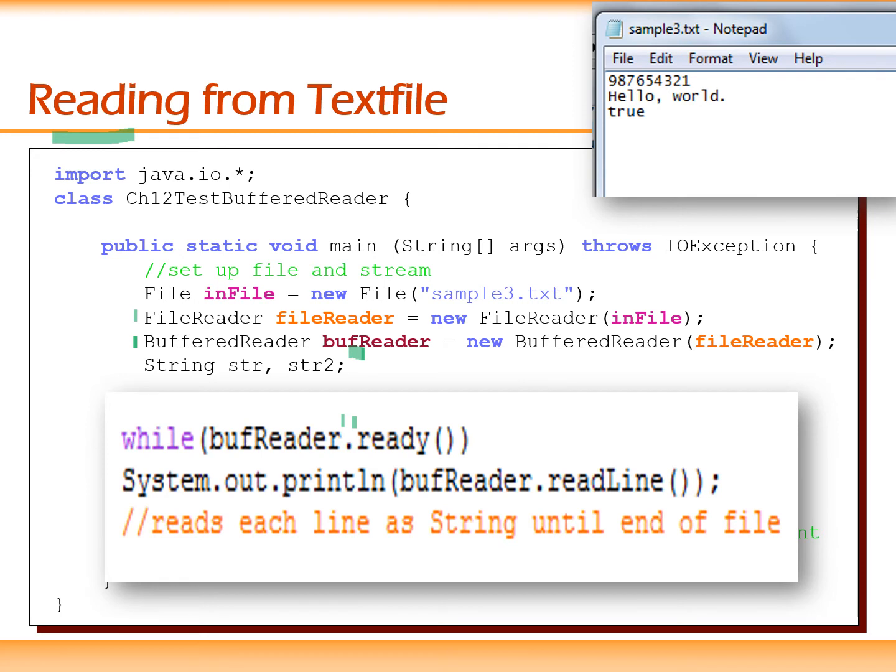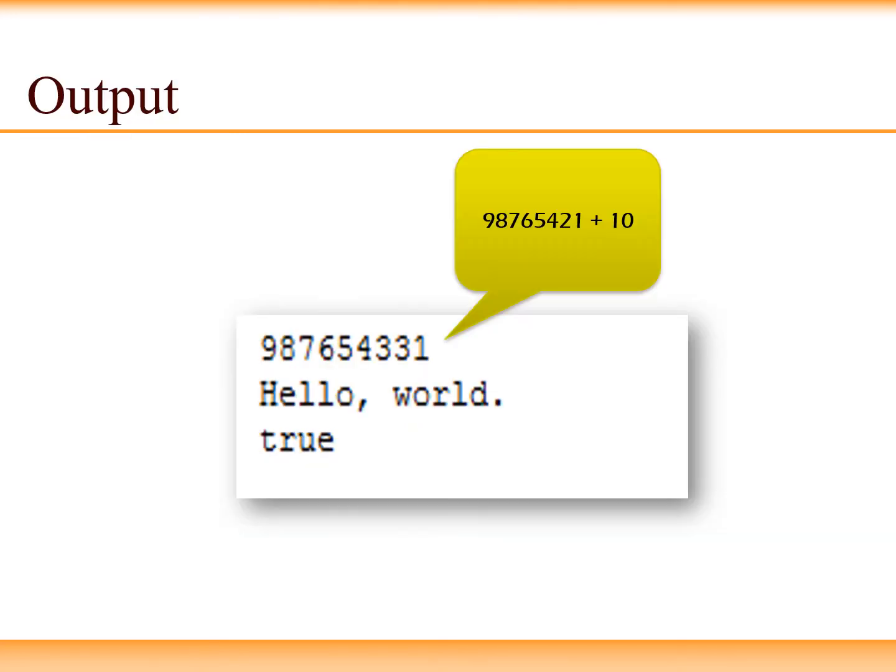So what you do is, while bufferReader.readLine. This basically checks whether it reads each line as a string until the end of the file. It will keep on reading each line in the text file until it reaches the last line of the text. So this is a more flexible option. Just now, you are actually reading from the text and then printing it out at the output section. So this is what's happening.